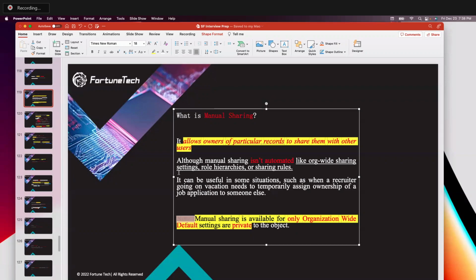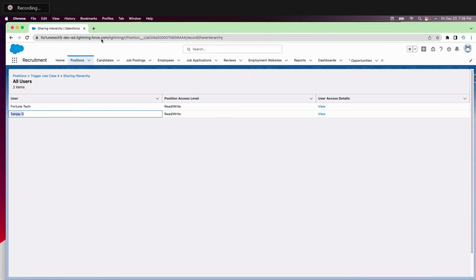In that way only, you can share this with the other user. For example, in this case, what we did for the position, we shared the record with Sanjay, right? Correct. But it says it is read-write only.